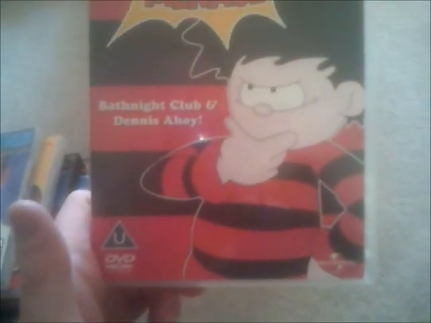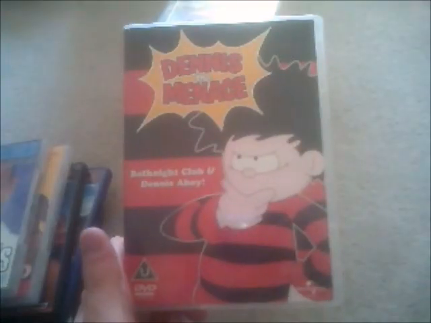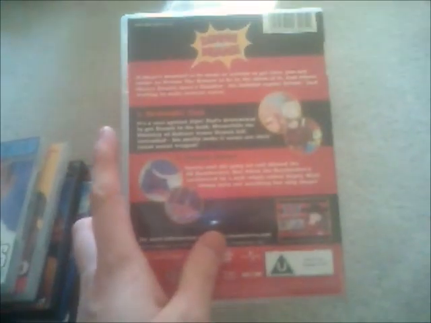Right, next one, and it'll be Dennis the Menace, with 2 episodes, Bath Nightclub and Dennis Ahoy. Here's the front, spine, and here's the back. And here's a disc for Dennis the Menace, Bath Nightclub and Dennis Ahoy. Oh, and these 2 came from an NSPCC charity sale or something, in Lidl's in Yeovil. Yeah, that was very lucky.